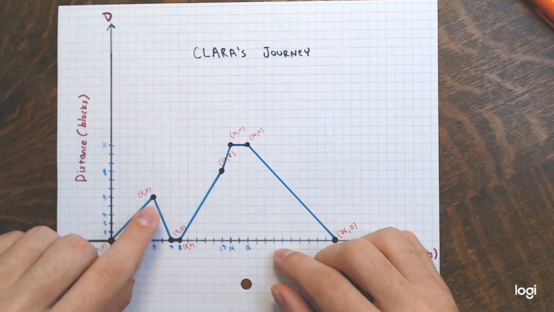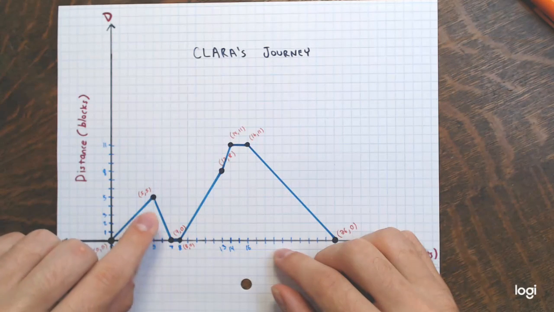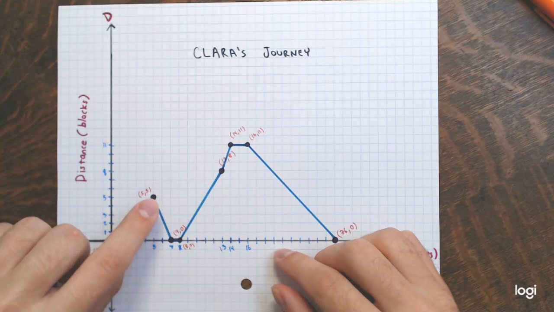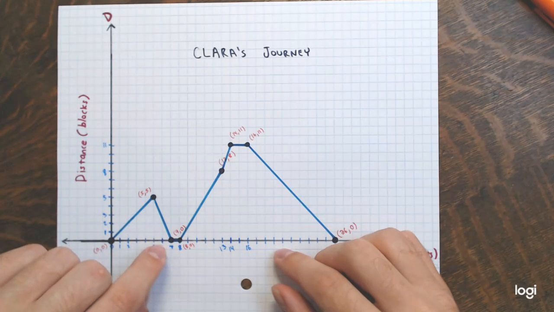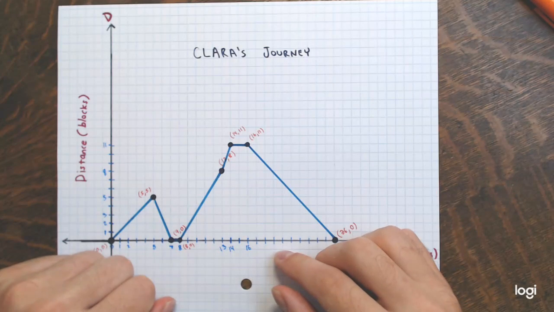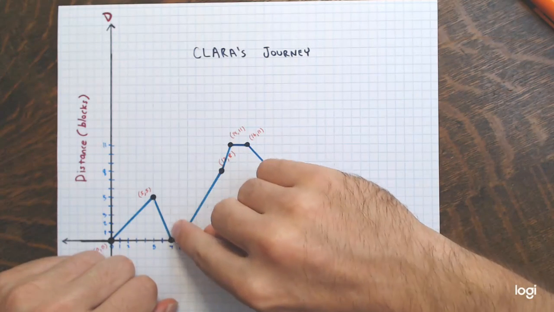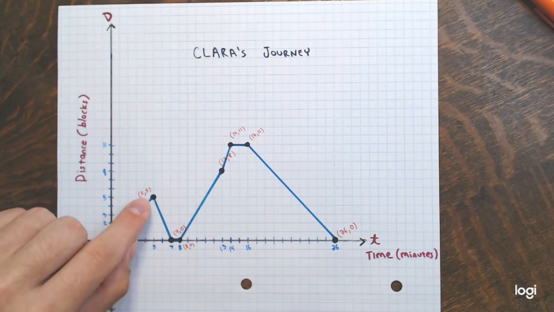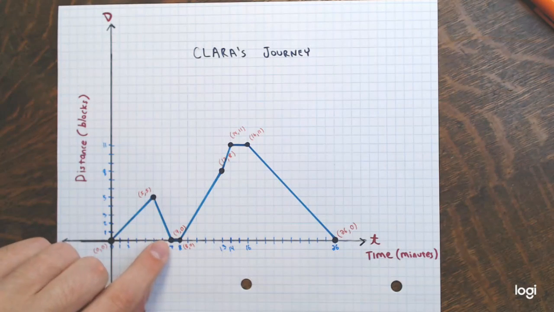And it's actually, she went back home a little faster, right? This is steeper than a block a minute, right? This is 5 blocks in 2 minutes. She went 5 blocks in 2 minutes, not 5 blocks in 5 minutes. So this is even steeper. So she probably was going a little faster. So maybe she was walking here and then running here. But for some reason she decided to go back home.